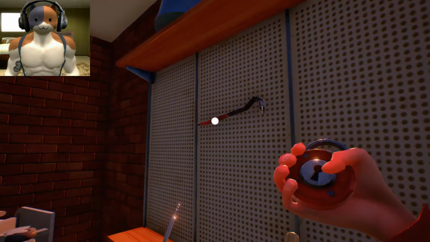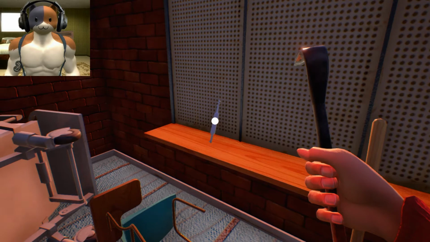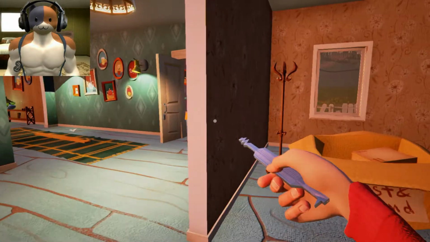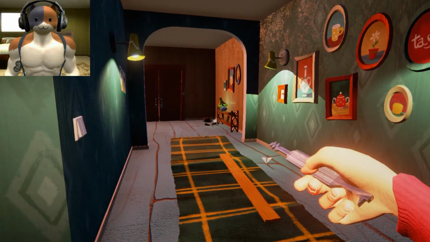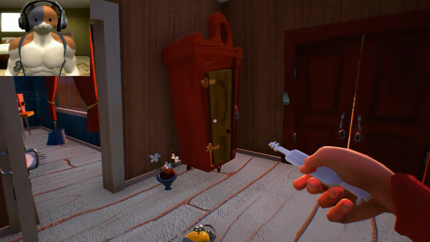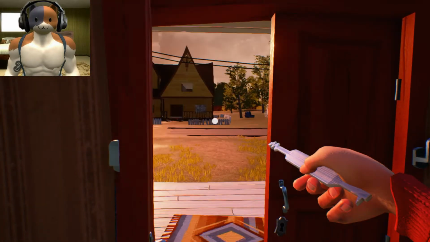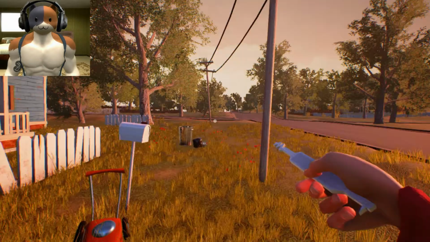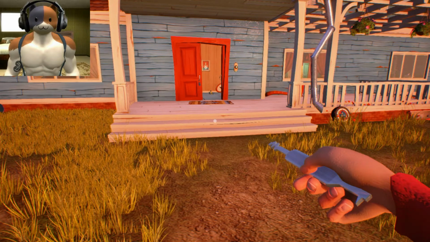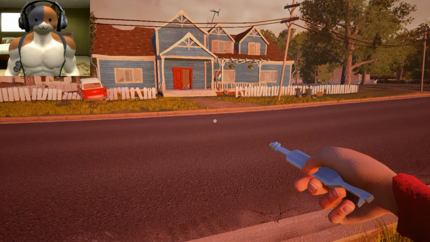Oh, crowbar, just what I need. What is this? Lockpick. Okay, I think he's going to be waking up soon, so I may want to hurry. The heck, my screen is freaking out. Run. Wait, he's not there. Where'd he go? Oh god, he's right there. What the? He just broke his own window.